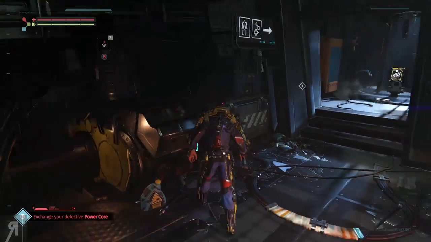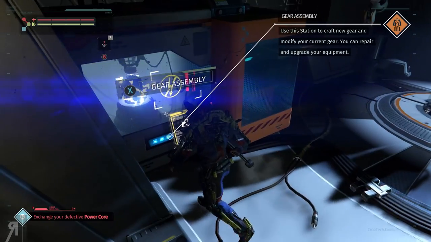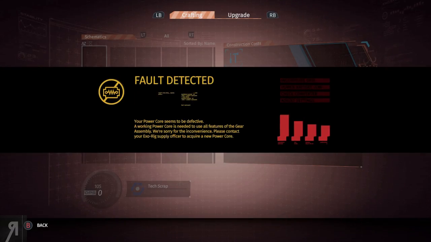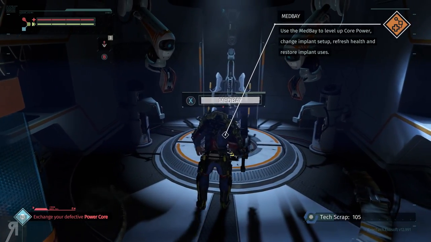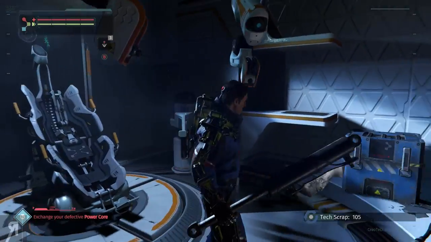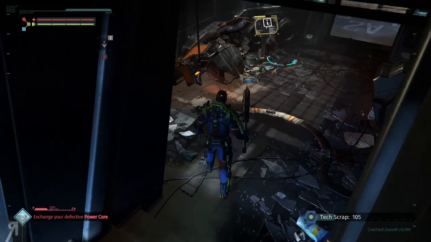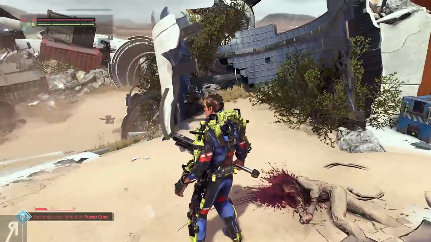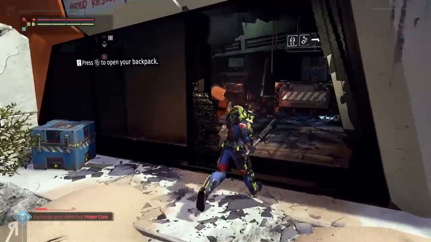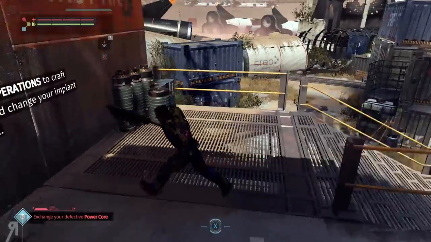Right, so can I actually replace it right now? Let's take a look here. No, fault detected. That's absolutely fine. So can I use this now? No, fault detected. Okay, never mind. It seems like I do need to go outside and actually find a power core. So let's take a look outside here. Where do I need to go? I can assume I probably need to go this way, because we've just come from the other direction.